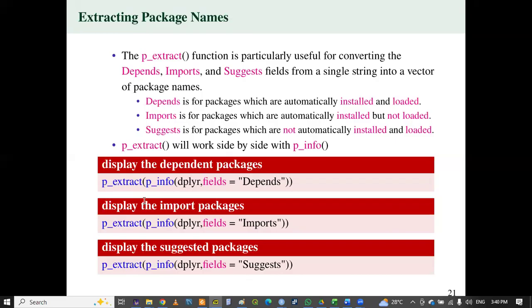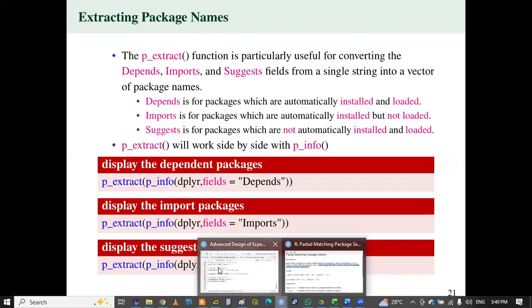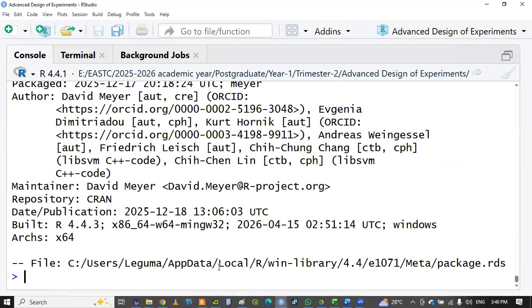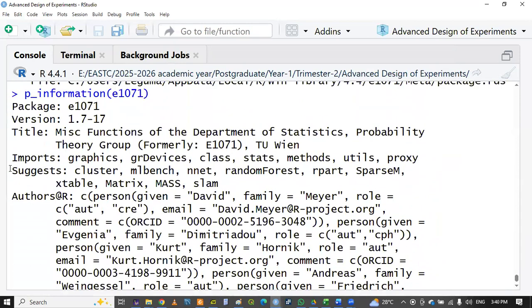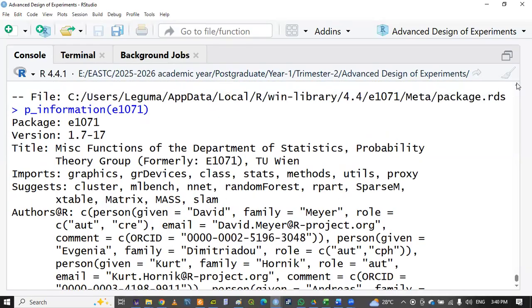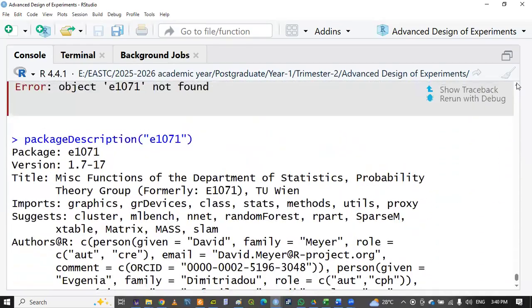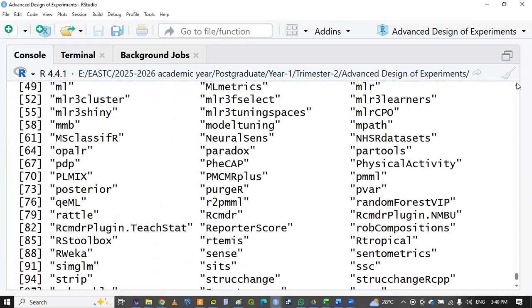Here is the issue of dependencies also, but I will just define depends. What is the meaning of depends? What is the meaning of imports? What is the meaning of suggests? When I executed this function, you see some stuff here from the information. You see imports, you see suggests, and if there is a dependence, you also see them.